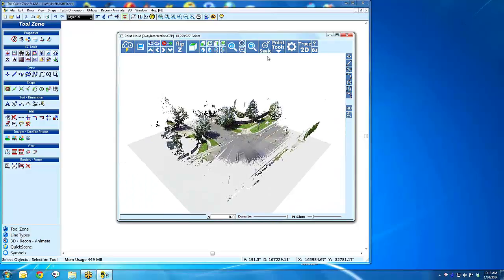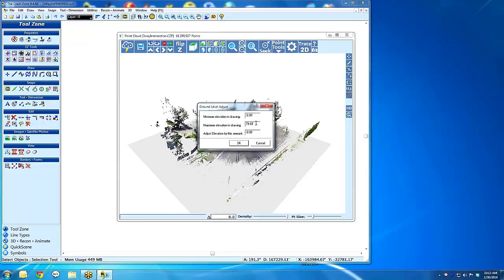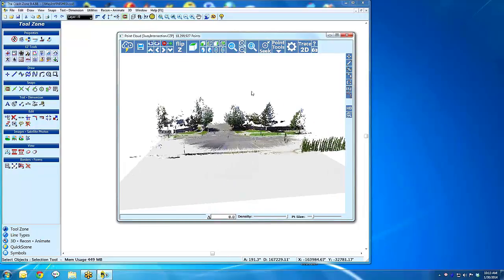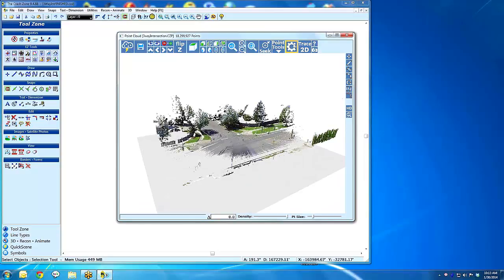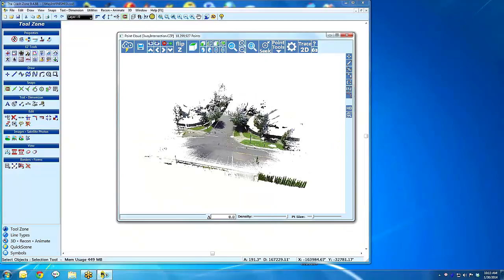So we had developed the tool Elevation Adjust, which if you clicked on that, it would tell you, okay, there's a certain distance that you can adjust this data, and it would bring the whole drawing, the whole data, down to the ground plane. And I point that out because your laser scanners have an altimeter in them, and if it's turned on, it could possibly do just this, raise things above ground plane very high. So you just remember your Elevation Adjust.